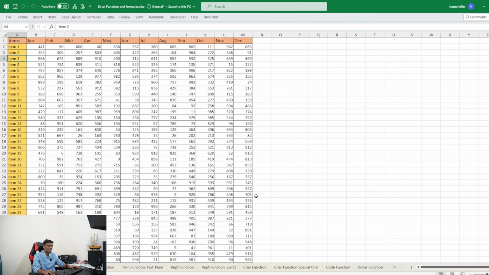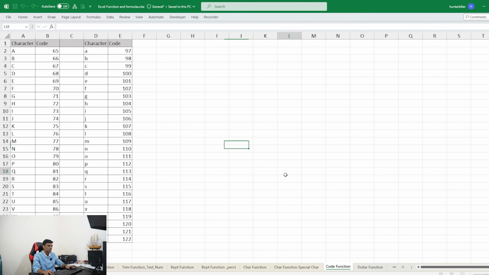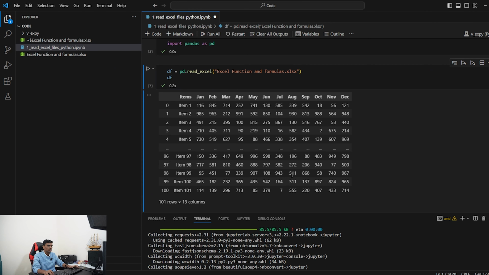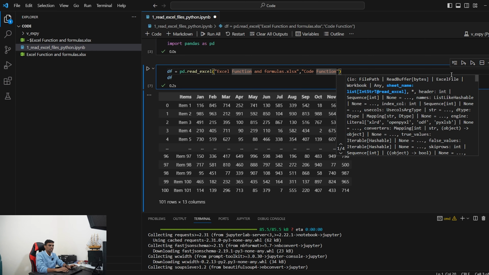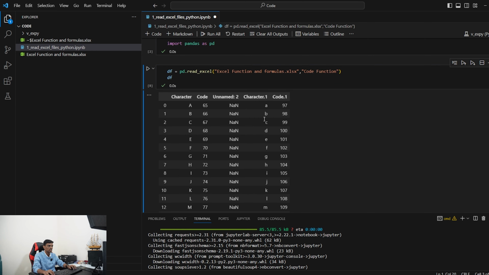Now, if you would like to read, let's say, this code function sheet, and you want to read the data from a particular sheet, you need to pass that sheet name as well. Code function is the sheet name. Let's try this one. So code function sheet has the data, right?